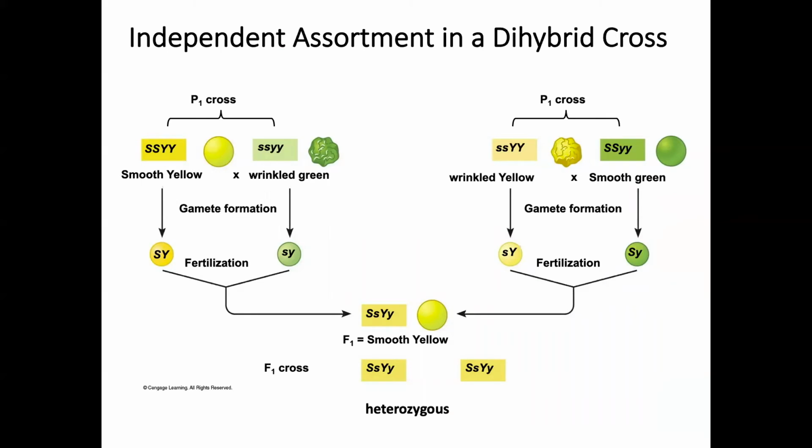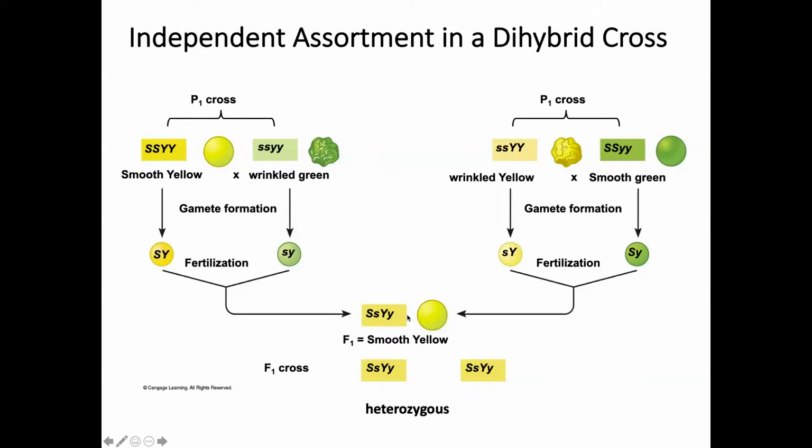A Punnett square can also be used to calculate the two traits. For instance, this picture shows the dihybrid cross. So can you tell the two pairs of traits in this picture? Yes, one pair is smooth and wrinkled, right? And the other pair is yellow or green. These two pairs of traits are sorted independently. Therefore, even though the P1 plants are different, they can generate the same F1 plants, right?